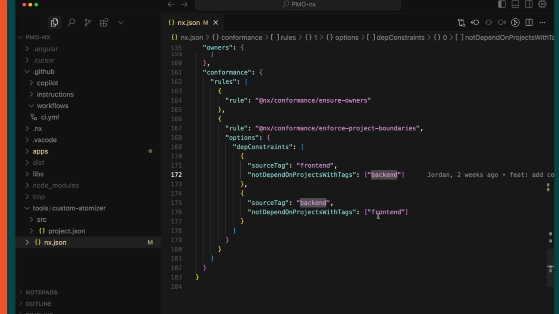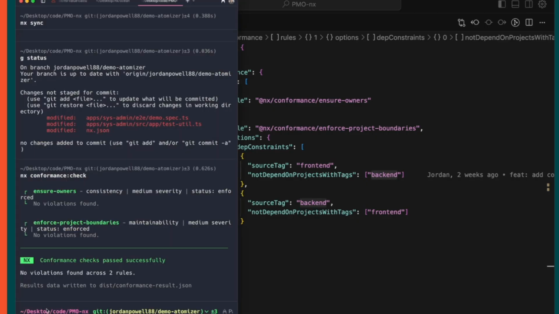If they need to have something that's shared between them, it should be a part of a common project. And so if we were to import something and run this nx conformance check, it would actually yell at us and say, hey, you're importing something from back end into front end, and you have a rule saying that this doesn't allow this.